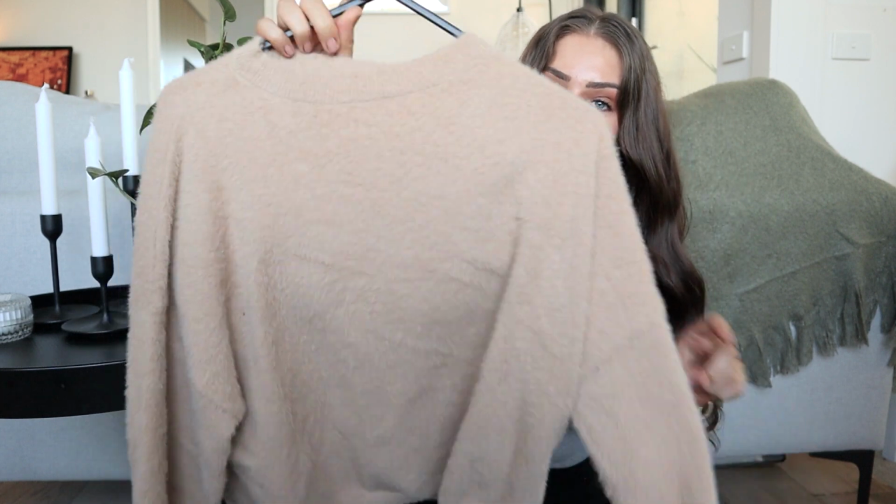Now, the first thing I'm going to show you is something I'm in love with because it's winter, and my favorite thing in winter is literally just to be super cozy. And when I wore this into the office the other week, literally everyone was trying to touch me because it is just the coziest jumper ever. So this is one of my new jumpers for winter, and I'm going to show you the texture up close so you can see what I mean. But it's basically like an almost furry kind of material, and I got this on Princess Polly.